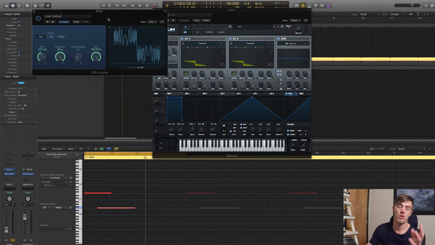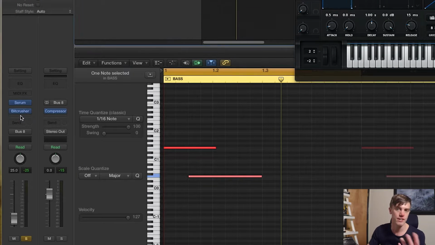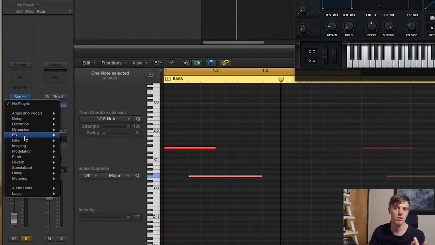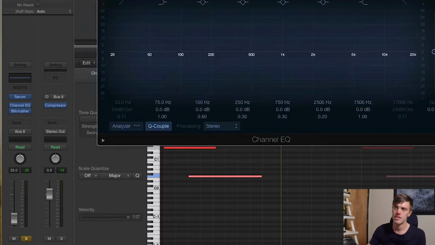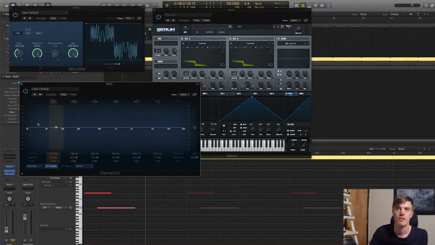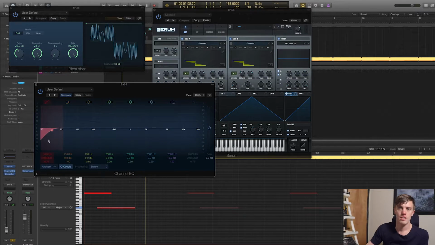So one of the big things that I often do before a bit crusher, even if I put one on like I just did, is pull up Logic's stock Channel EQ, hopefully so more people have this option. So let's see how the sound changes as you add or subtract frequencies which you are allowing to enter into the bit crusher.